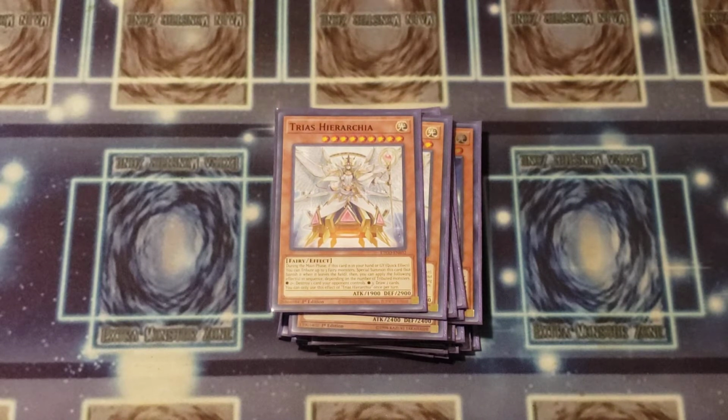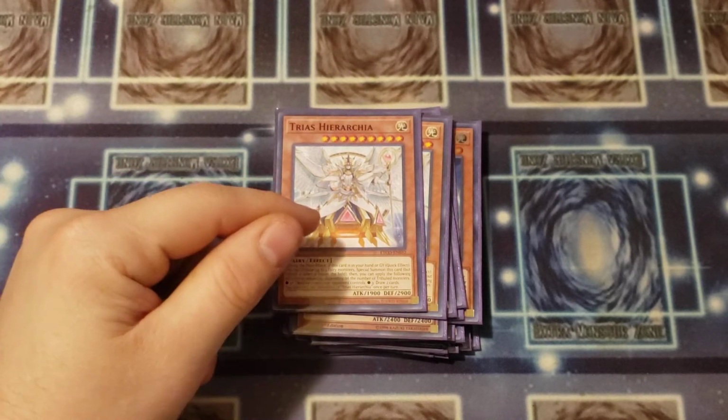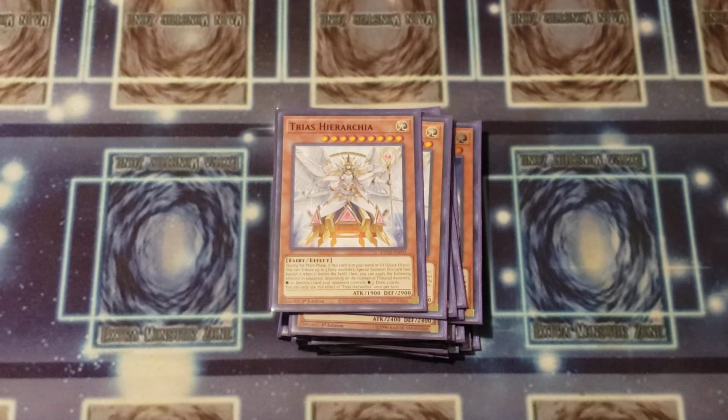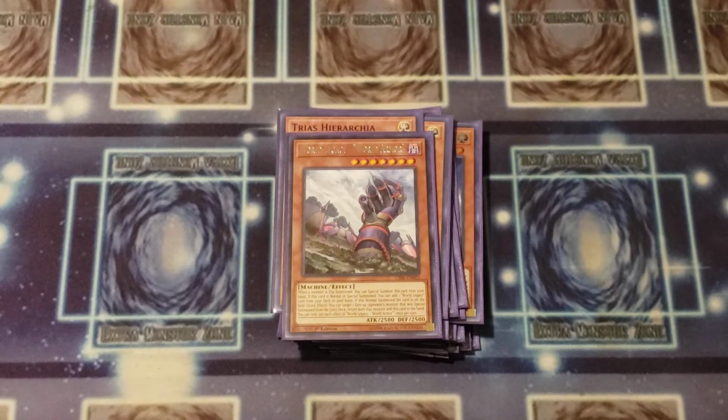If you use the effect to tribute 3 cards, though, you banish him at the end of the turn, or at the end of when he leaves the field, which is okay. But we can use our tokens because our tokens count as fairies, which is great for him to pop off on our plays. Then I run 1 World Legacy World Armor.